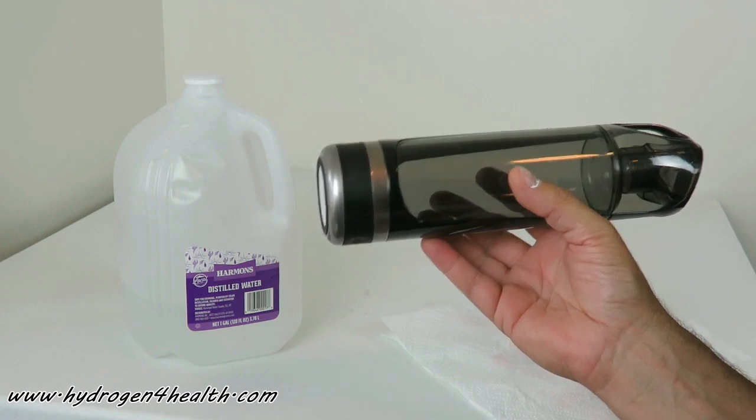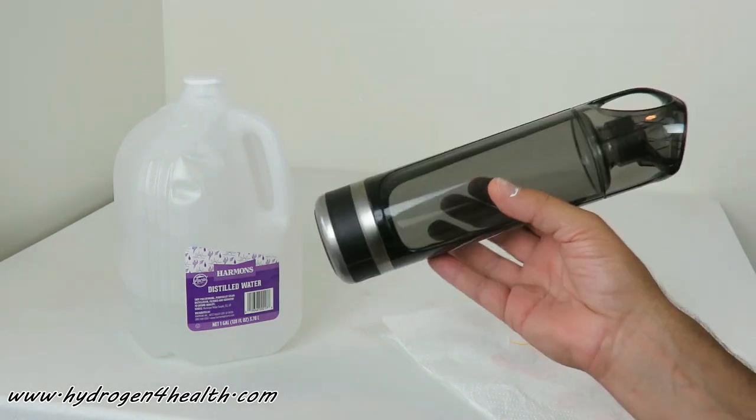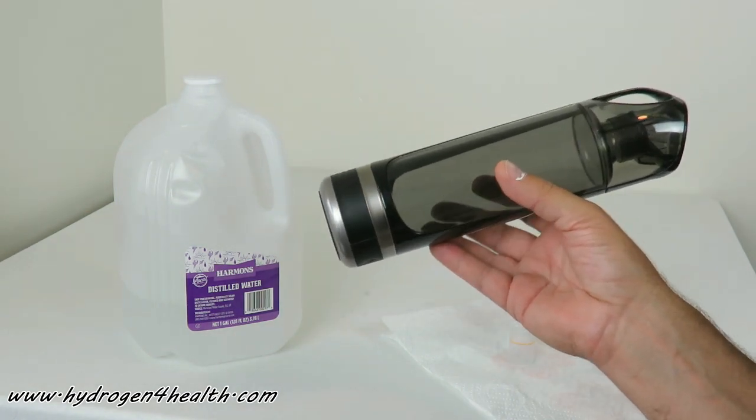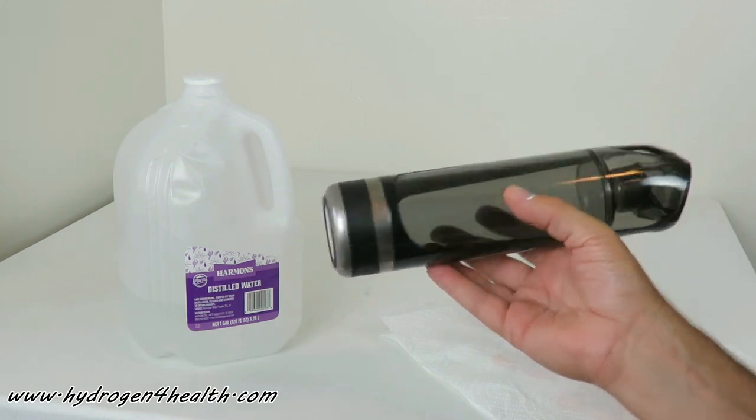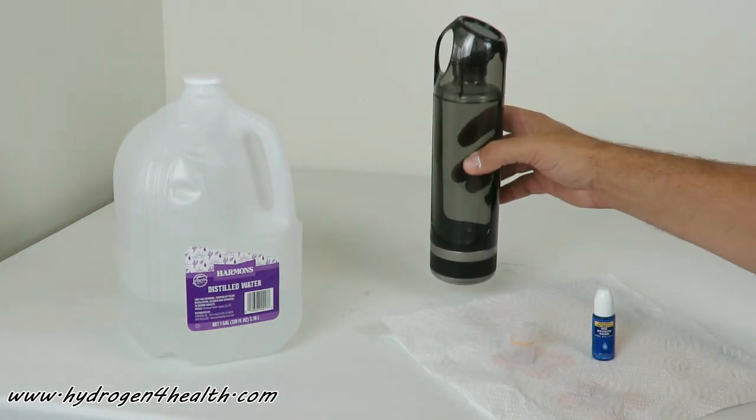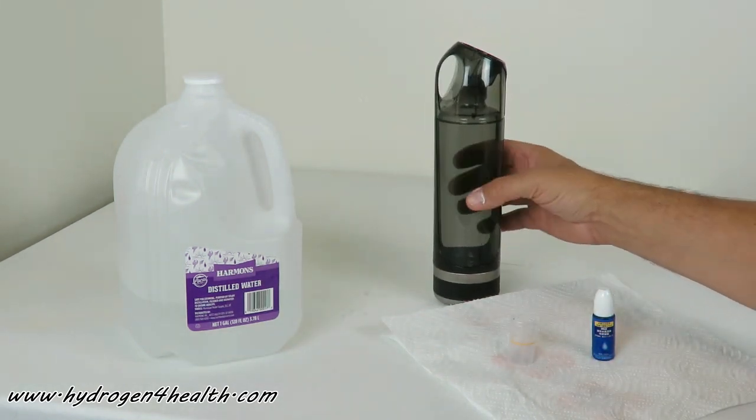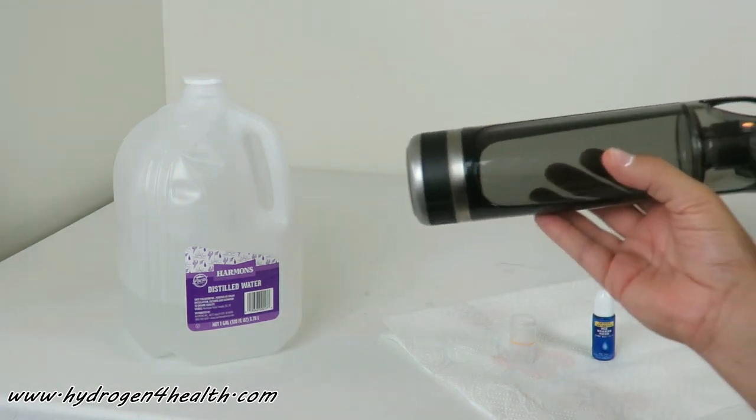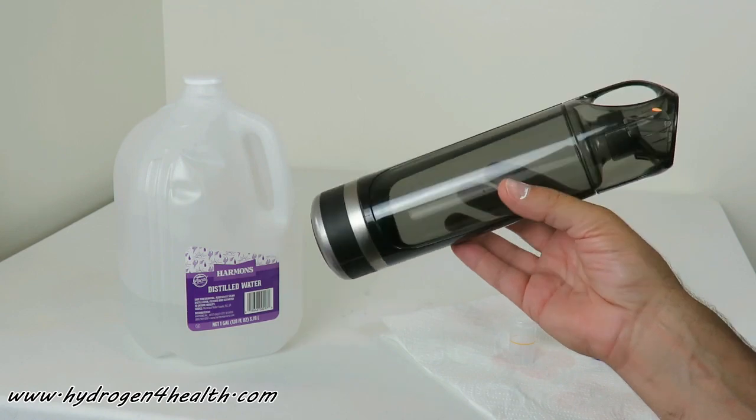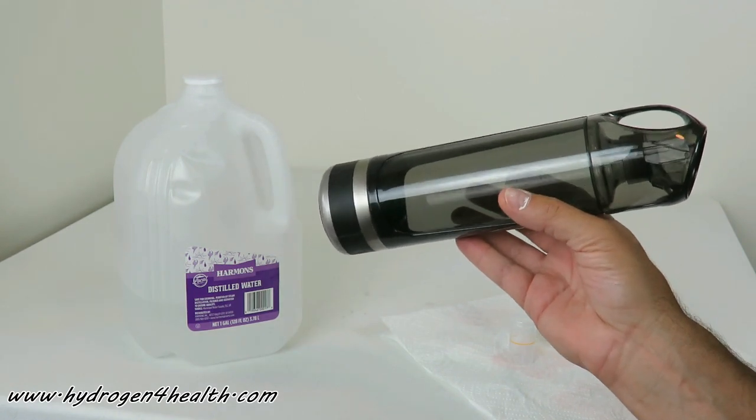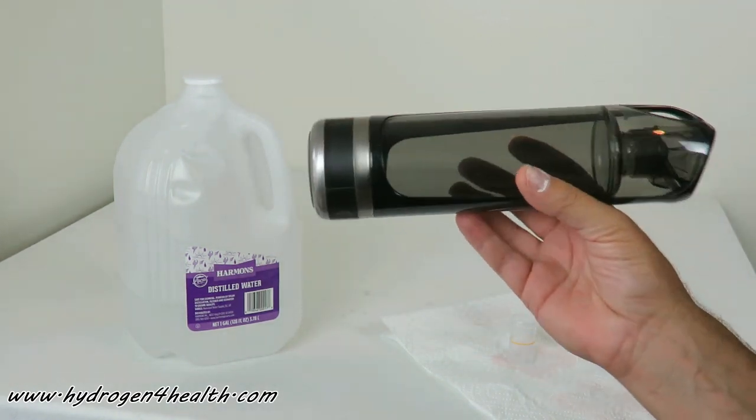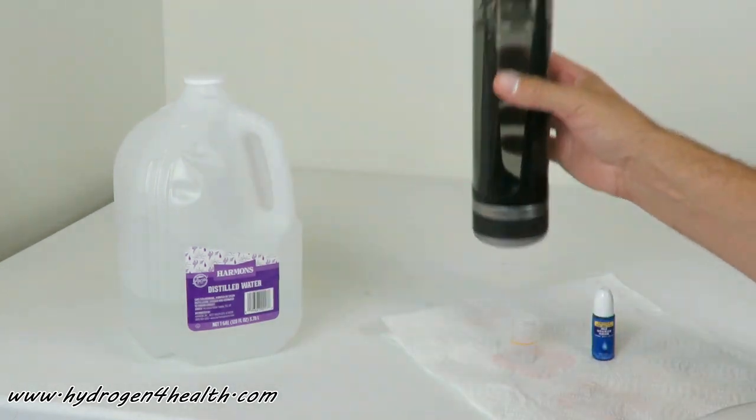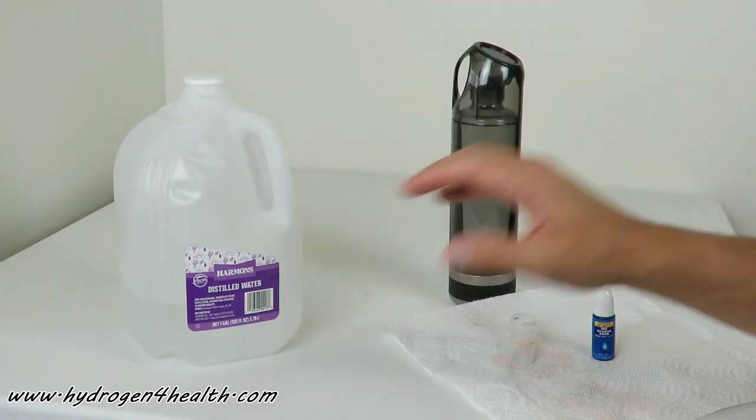If this water has any chlorides in it, it's going to generate chlorine gas and it's also going to generate ozone in your water. We don't want to be drinking chlorine; it's like drinking pool water. If you haven't seen my video on is your hydrogen water safe to drink, you might want to go and look at that video. It shows what's happening to your water in one of these bottles.